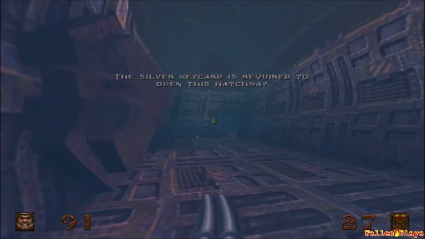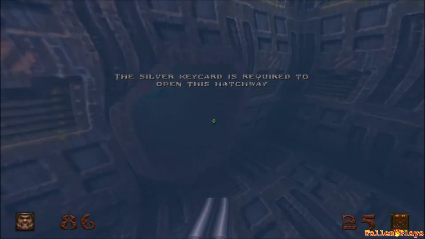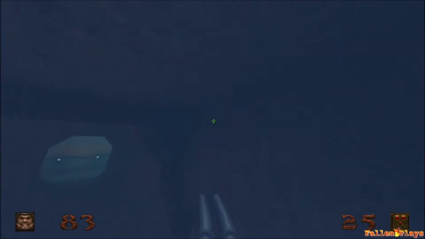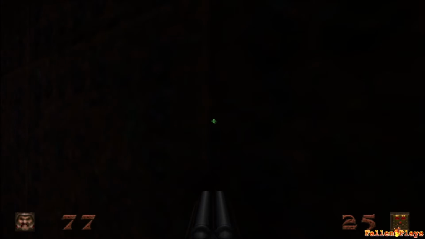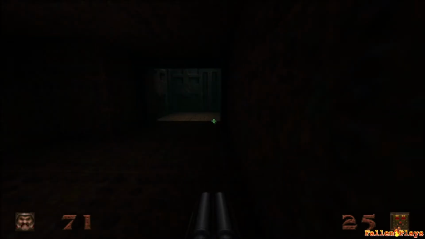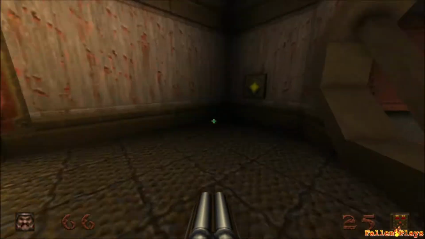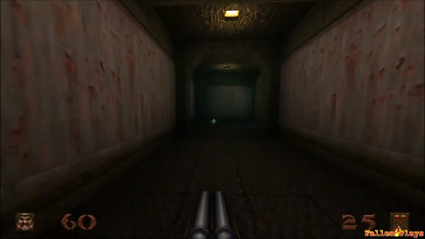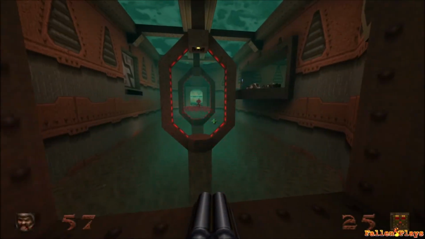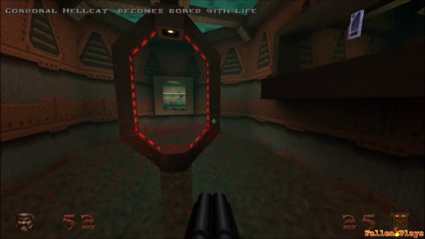Silver key over here. These waterways are very trippy when you're going through them. Yeah. There's a button you can shoot in, but I'm not seeing what it does. Interesting. Oh, okay. This room, guys, has a laser walkway. Neat. I know where that key goes. It goes to one of the waterways.